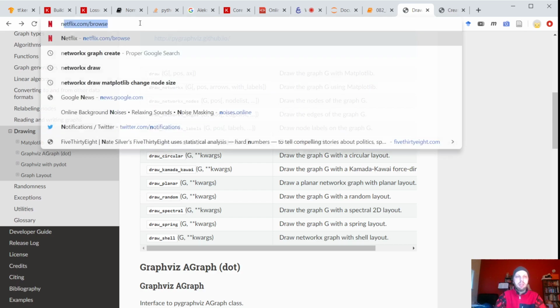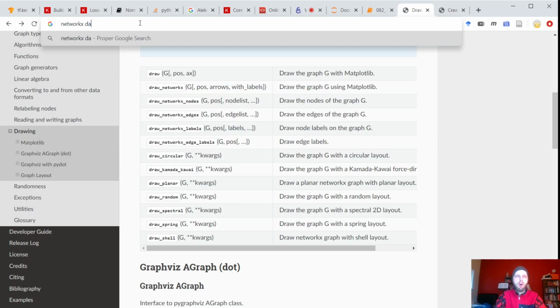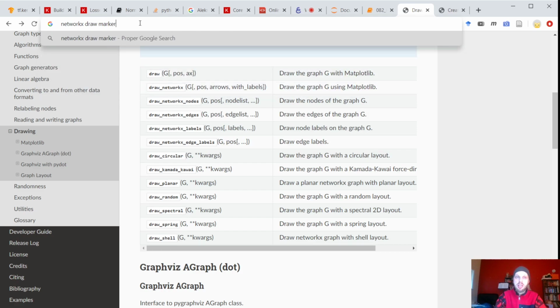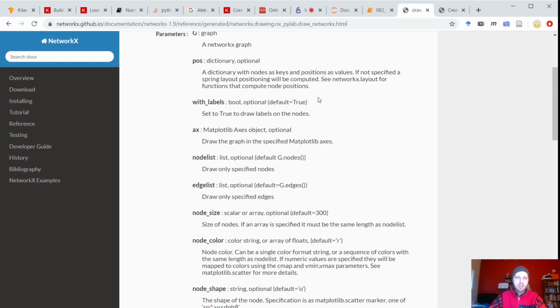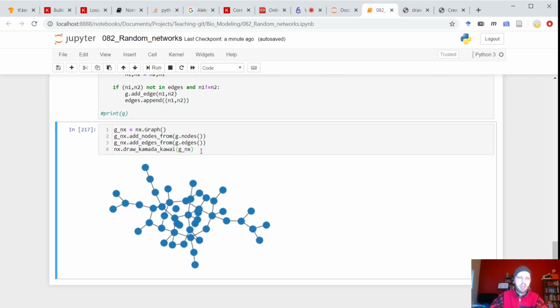Let's try networkx draw marker size, maybe. Okay, node list, edge list, node size. Look, node size: scalar or array, so we can make them different values if we want to. Default equals 300. Okay, let's make node size smaller, like 100.